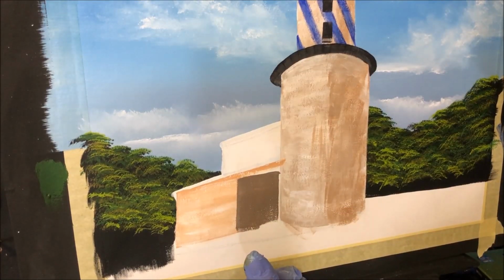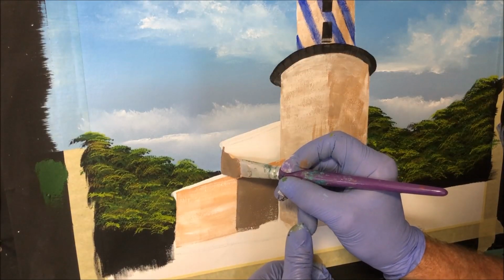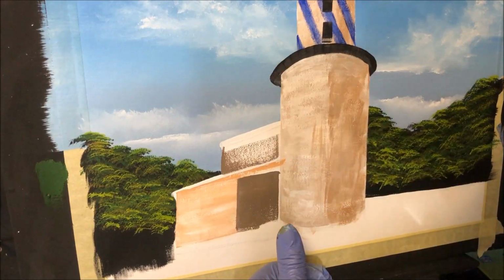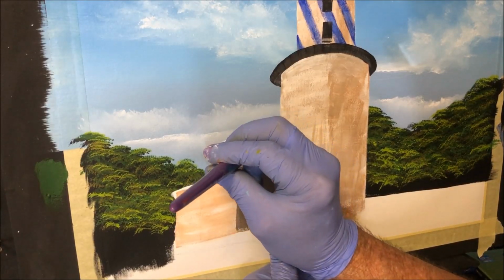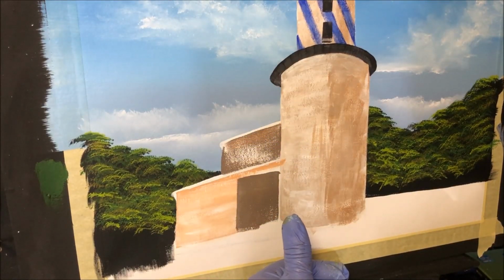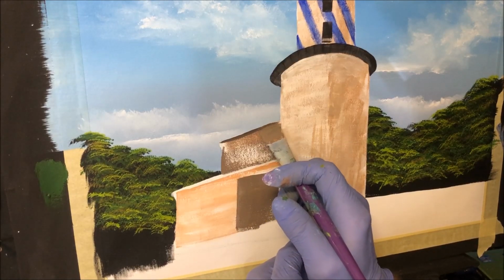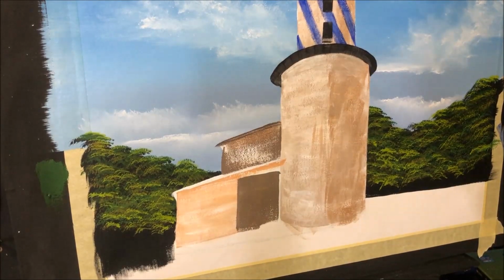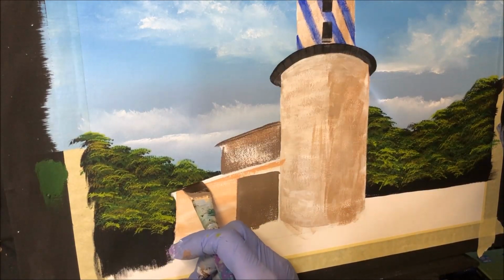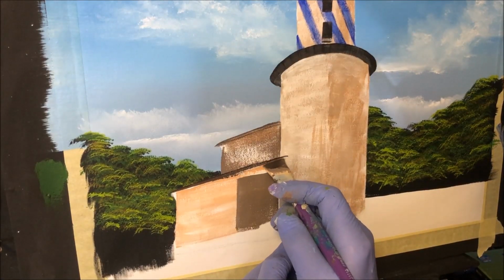And what's going on at the top? This top part is this colour as well. So we'll pretty much get him, that roof's going to go there. Right against the edge there. And that's blocked in all the way up there. And now he's got a bit of a burnt umber barge board up there. And of course we'll get the burnt umber down here for this part of the roof as well. And this part of the roof is coming in to about there.